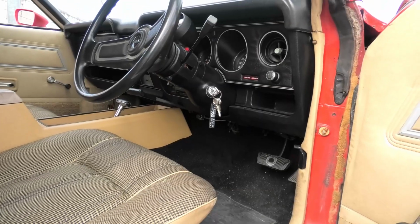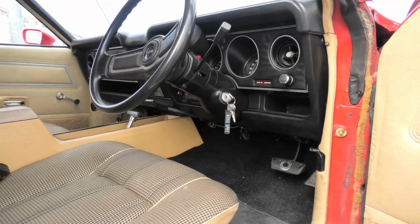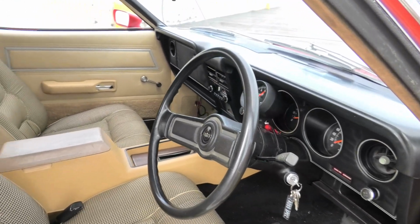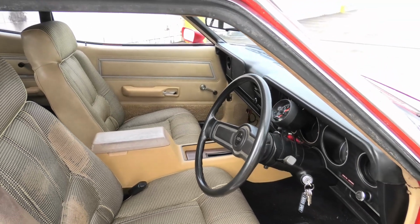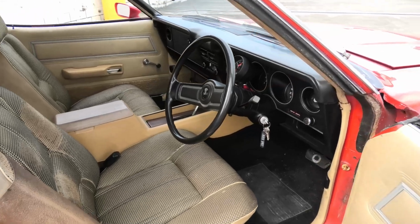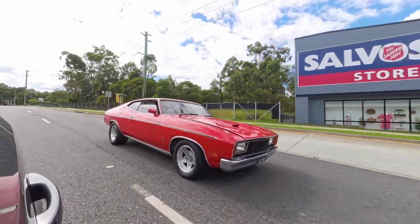The interior, while nice, could be so much better. I would love to go through and retrim the whole lot. Still in the same doe skin houndstooth, but all new. Then there's the powertrain. There's nothing really to do here other than keep it running, but I would love to add a third pedal. With all the mods so far, I wouldn't feel bad about swapping out the auto, and geez, it would make it fun cruising around. But all of that will have to come down the track.